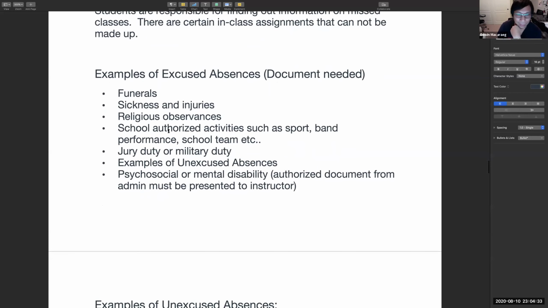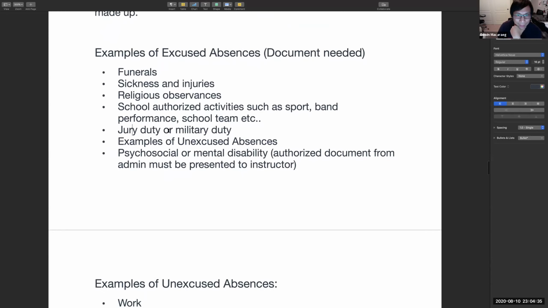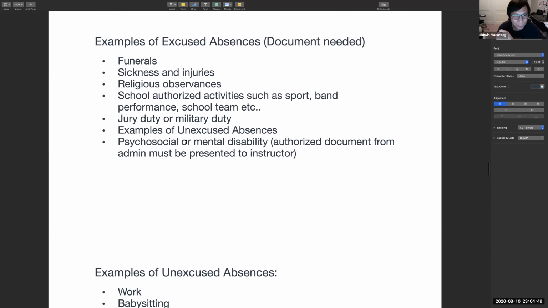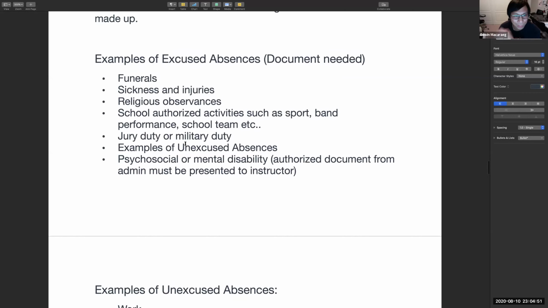So, absences. These are some excused absences: funerals, sickness and injury, religious observances, school activities such as a sport or band performance, etc. Of course, jury duty, military duty. And so if you're going to miss a deadline because of these things, I have to have some sort of documentation.